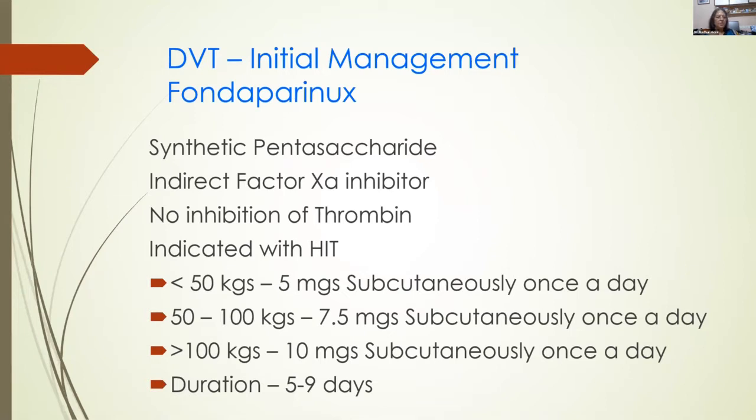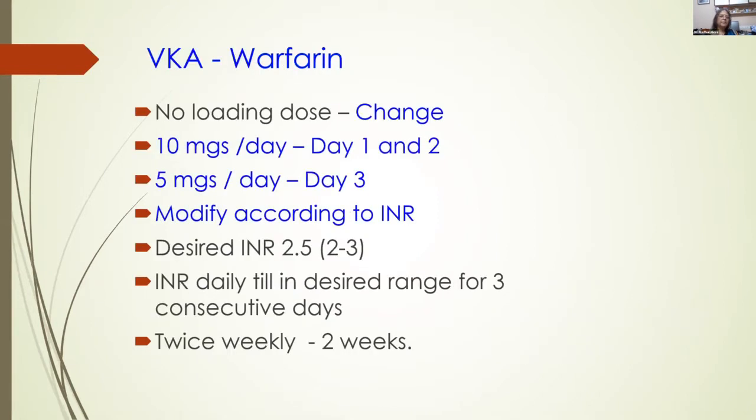Less than 50 kgs, 5 milligrams subcutaneously once a day. Between 50 and 100 kgs, 7.5 milligrams. And more than 100 kgs, 10 milligrams subcutaneously once a day. And the duration of therapy is 5 to 9 days, as we would be starting the vitamin K antagonist therapy along with the first day of fondaparinux.